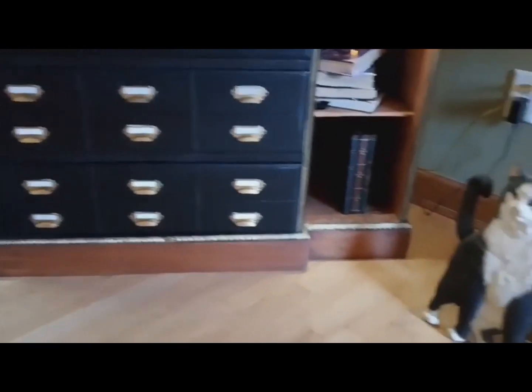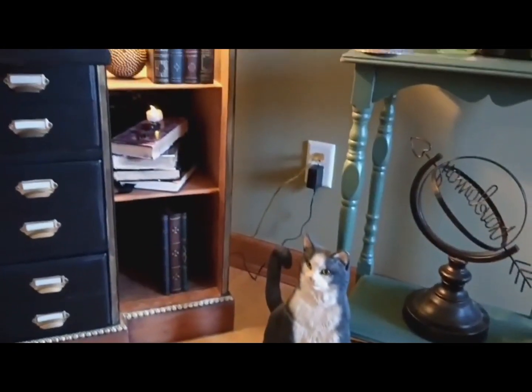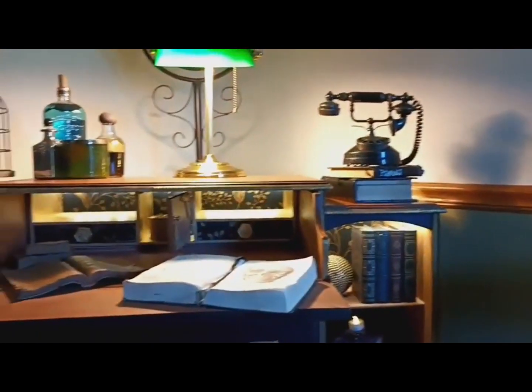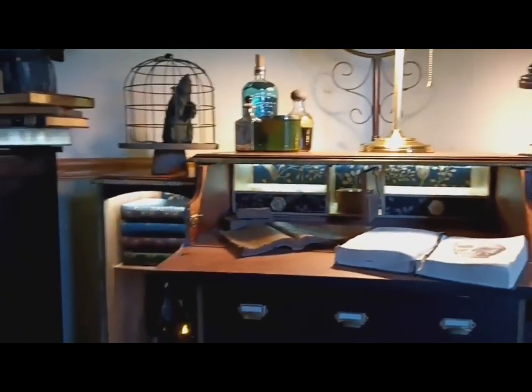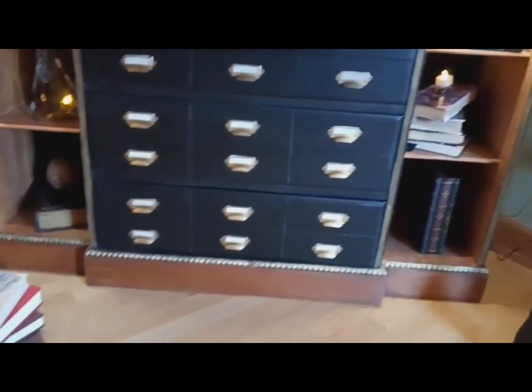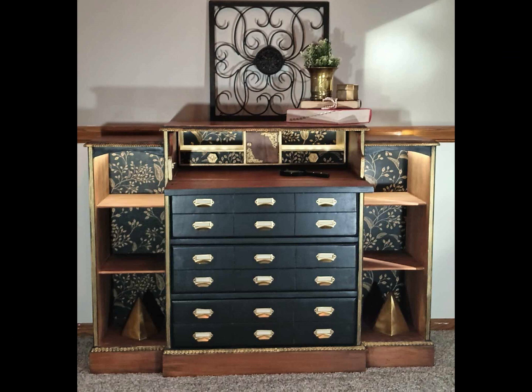When I finished this piece, it was done probably in about 9 days or so. I put quite a few hours in this. Most of it was the prep work and also stripping off all of that paint. When I was finished with it, it took me 2 days to sell, and it's all done, and this is my final picture.